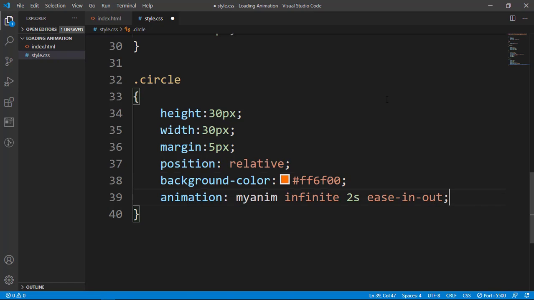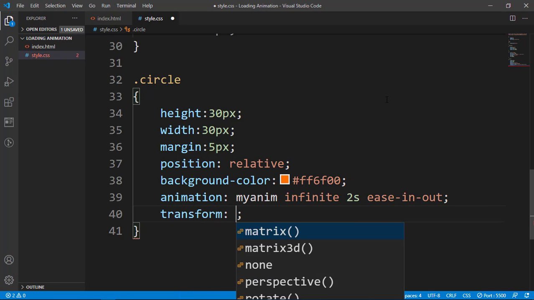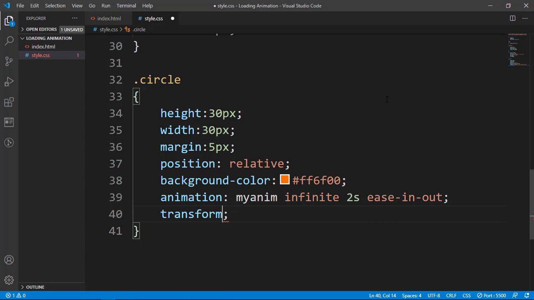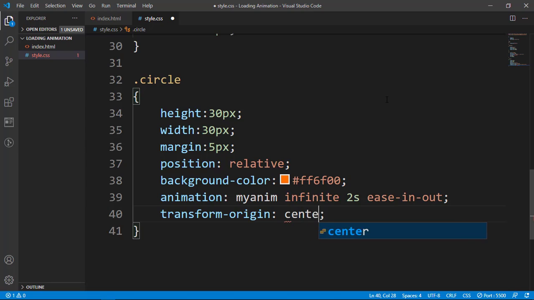Secondly, I want to transform its origin from the center. Okay, so for that I'll use the transform-origin property. Transform origin, that is center, and after that I want its border radius to be 50% so that it looks like a circle.